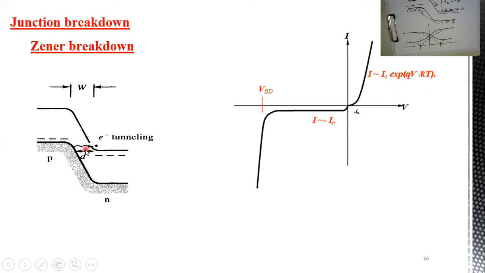By the way, this tunneling current is very, very interesting in semiconductors. Maybe by the end of the semester, we will have a demonstrative lecture about new technology. And here we will study what's called the TFET, or the tunneling field effect transistors. This is one of the promising transistors in the market, and its carrier transport methodology is based on the tunneling current, which is the same as in the Zener diodes.